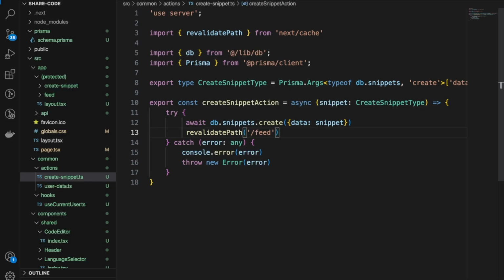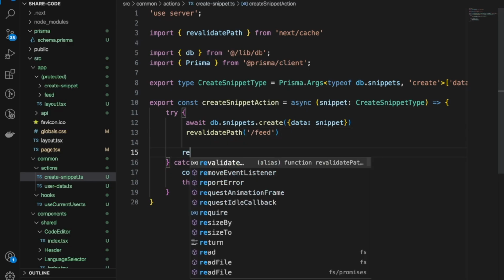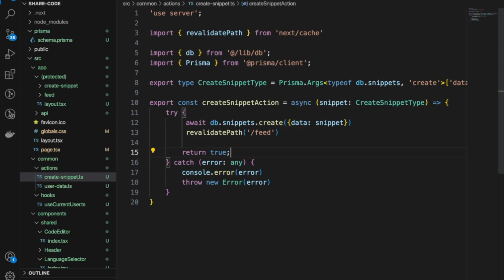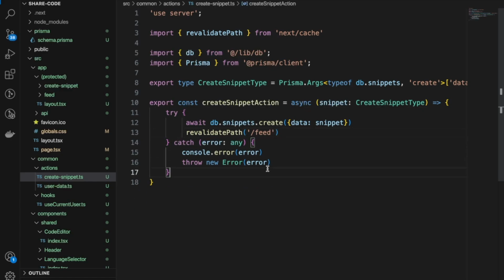Maybe I can return a true, but that doesn't matter because I'm not handling the return data from this action, so we can just leave that. So now this is okay.